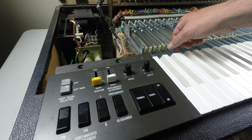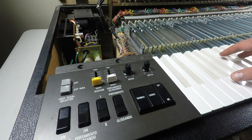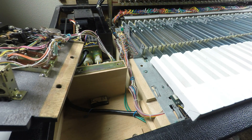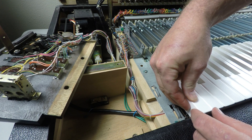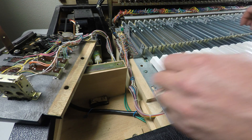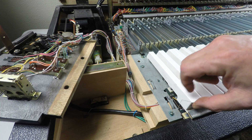The white keys are somehow retained on the front, so I'm going to have to get underneath this metal plate up front to see exactly what's going on. I've removed the screws that hold the tremolo sustain board control panel in place. You can see the white keys want to come out but can't. I can slide this guy back to get a little more room, and you can see there's a folded steel with a tongue on the key that will not allow it to be removed. The metal channel is all one piece, so this end is not coming apart anytime soon.